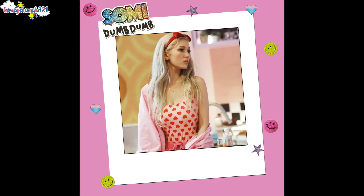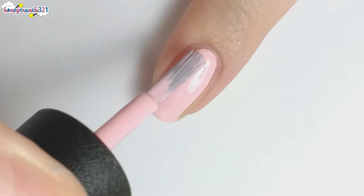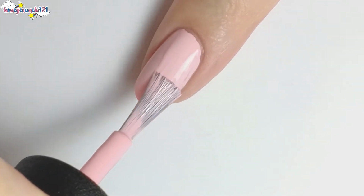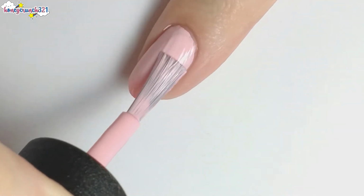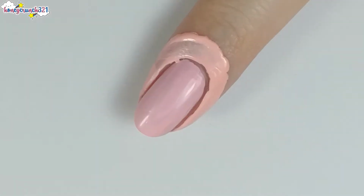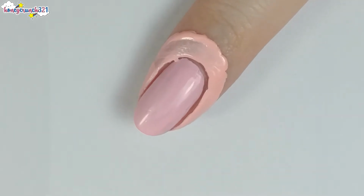For the second design, it'll be inspired by this cute pink hearts jammies. For my base, I'm applying a pastel pink shade. By the way, I already applied a peel-off base coat before doing this. Then I applied liquid latex around the skin of my nails because I'm gonna do an ombre next.